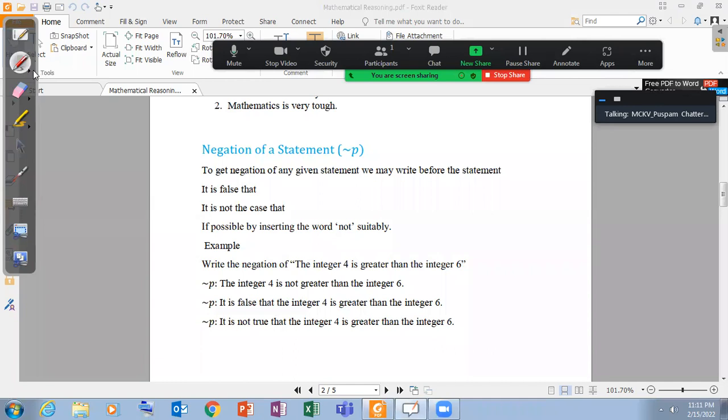Now when we talk about that, we will talk about a particular thing here called the truth table. In a truth table, if I make a truth table of a statement P, it can be either true or false, and then the negation of P is very simply false or true. So true becomes false and false becomes true. A very easy concept to understand.